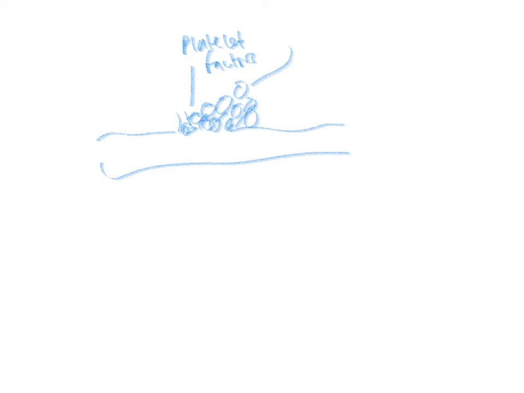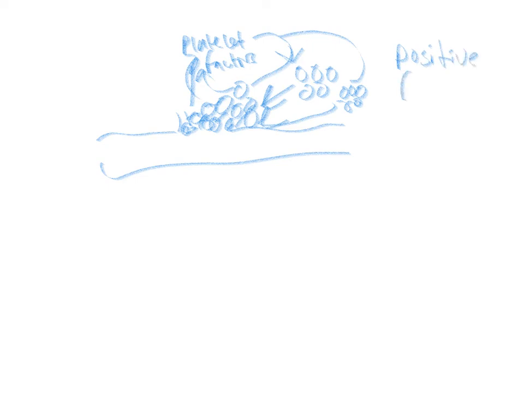But what happens is when those first platelets arrive, they also produce platelet factors. And those platelet factors will then call more platelets to the area. But of course, when those platelets reach the area, they will also become activated and they will release their own platelet factors, which will of course call more platelets to the area. And you can see how this becomes really a positive feedback loop. This platelet formation is another rare example of positive feedback in the body.